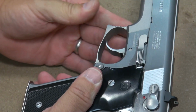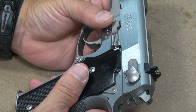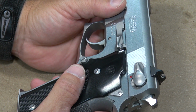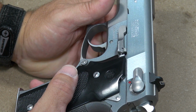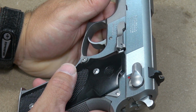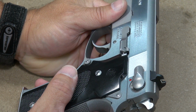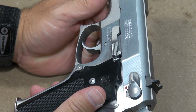I never had any problem with the magazines. I never had any problem with the gun, period, at all. This gun doesn't misfeed. It doesn't misfire. It works every single time. I'm trying to think, in 30 years, if I've ever had a misfire or a misfeed, and I don't think I have. That's how reliable this gun has been.